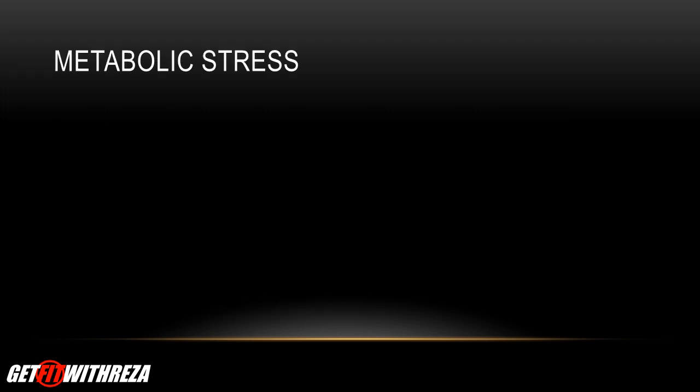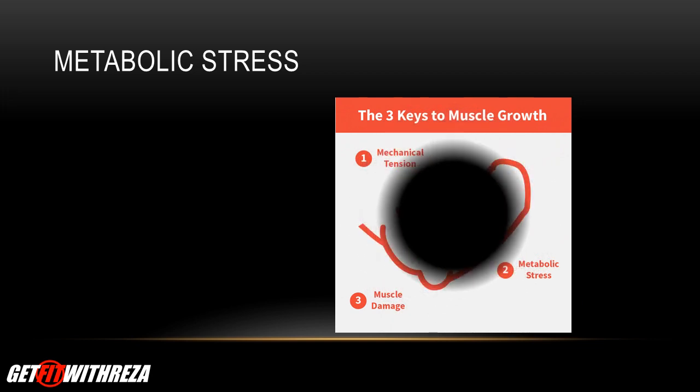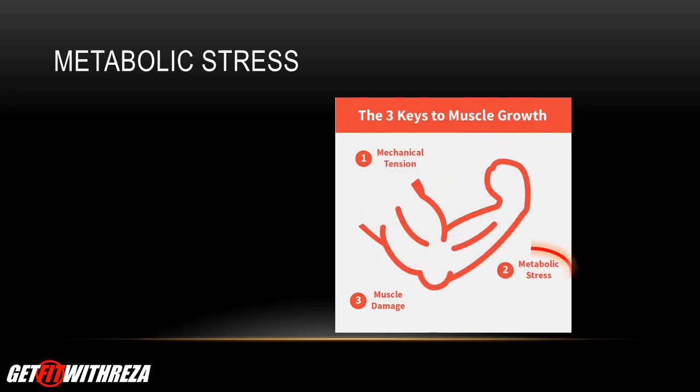Now, the next benefit that we look towards in terms of doing such high intensity programs is this thing called metabolic stress. So what is metabolic stress and how does it affect our body? Okay, this is one of the key things that help us with muscle growth. All right, so the 3 keys to muscle growth: first is mechanical tension, meaning the load that we are placing on the body. Next is metabolic stress, and then muscle damage, which comes through eccentric rep training. So let's see what metabolic stress is about.